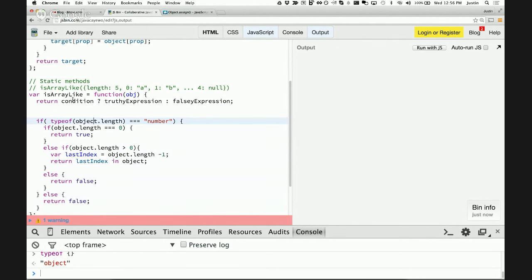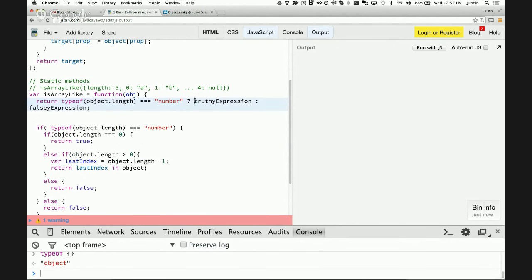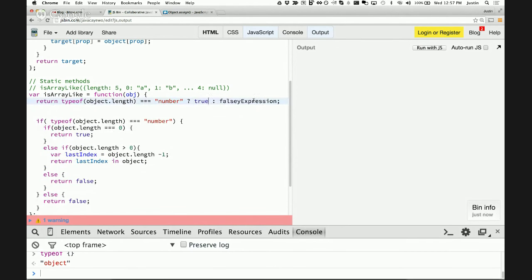So here, with this ternary operator, essentially you can do stuff like this. I could do a check, like first check if the object's length property is a number. If it is a number, well, maybe I want to return true. Otherwise, I want to return false.